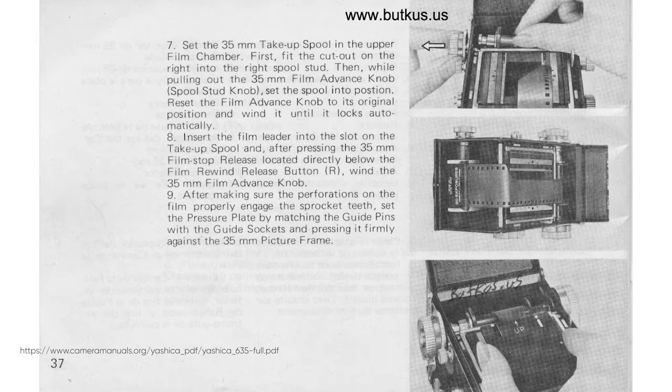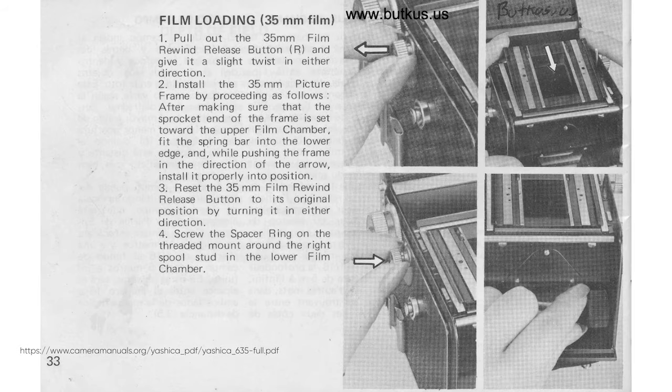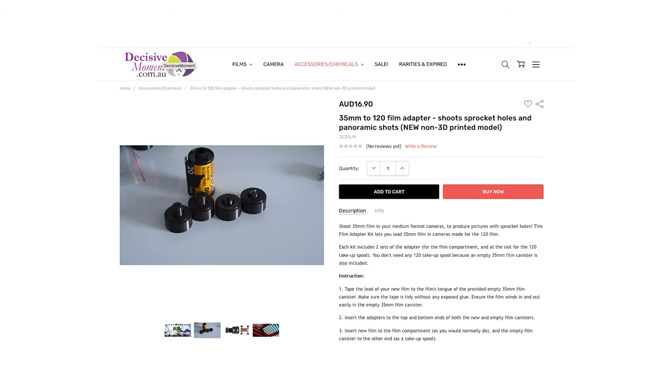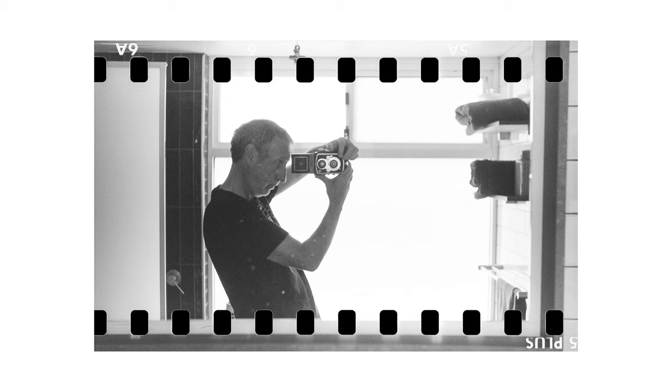Using this as a 35mm camera kind of defeats the purpose, and if you don't already have the 35mm kit, the cost is prohibitive. You can buy cheap film adapters that allow you to fit a 35mm cartridge into the 120 film bay. If you stick the film to a leader of an old used cartridge, you can feed the film back so that as you take photos, you can remove the exposed film without a darkroom — and it gives you those cool exposed sprockets when scanned on a flatbed. If you want to shoot in landscape format though, that can be challenging given the wibbly-wobbly mirror-world viewing experience.